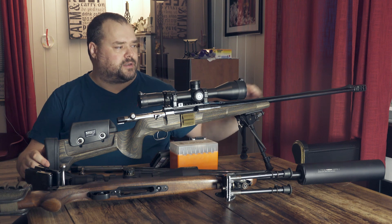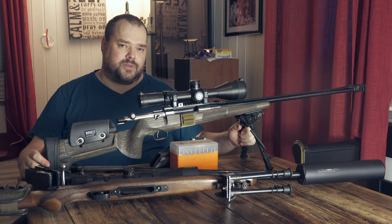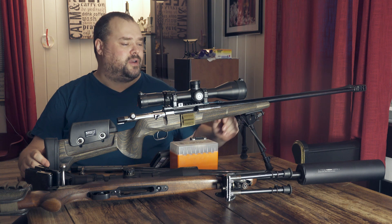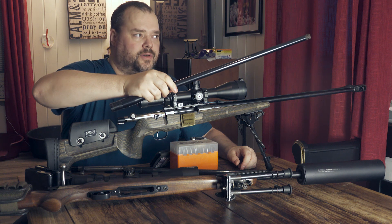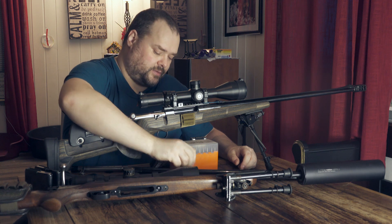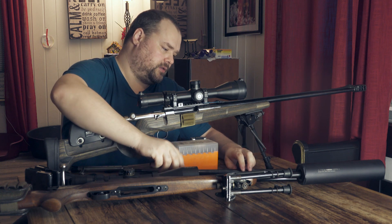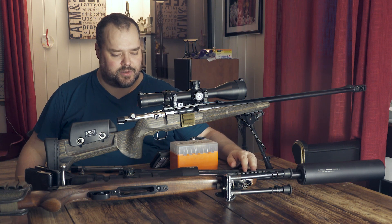I have two barrels like this. The one I have in now is a match barrel — it's the newest one, so I'll be using it for competitions coming this year. I have a muzzle brake on, and a homemade mirage cover. And here is the trainer barrel I used last season in competition, so now I'm switching it out. And here is a hunting barrel — it's a 7mm Remington Magnum, so I use it for long-range and for hunting. It's a nice caliber.